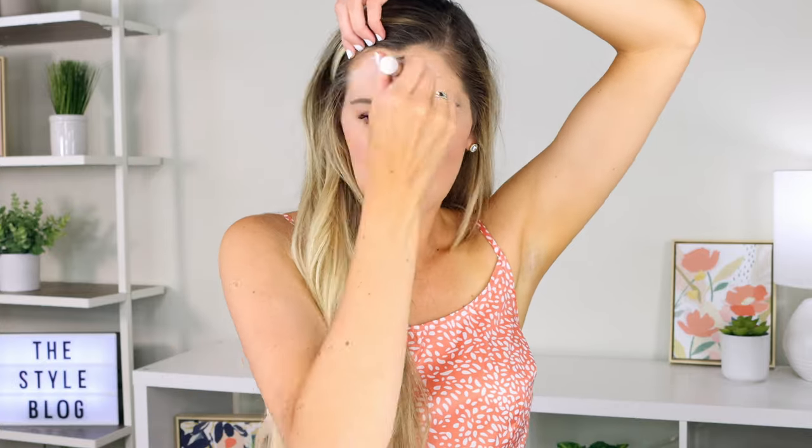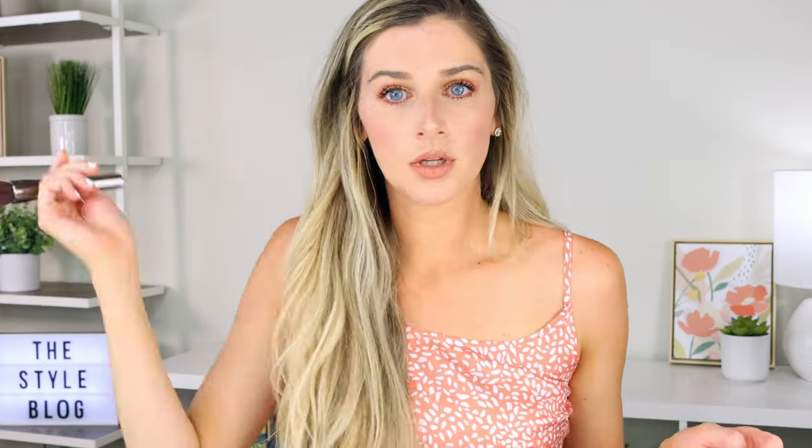The second tip is to take a stippling foundation brush and just pat it into your skin. There we go — my forehead is nice and protected and it didn't mess up my makeup at all. If it does mess up your makeup a little, just go over with a bit more foundation or contour. This is way better than smearing it all over your face. It's not a perfect system but your skin is so important to take care of.